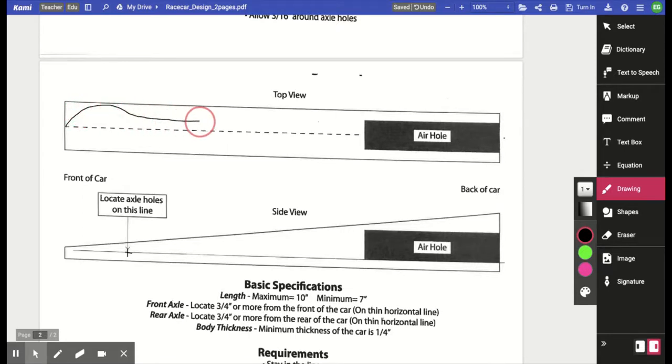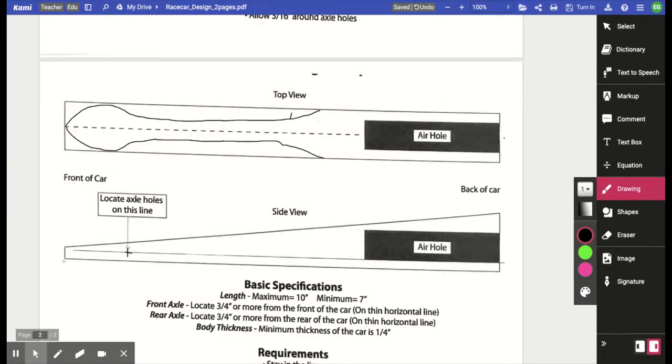Okay, I'm doing this freehand with the mouse, so you'll have to bear with me. Doing the best I can. Okay, and then I would try to get a very similar shape on my opposite side. This type of car that I'm drawing now is considered a rail car because of the rails down the center of the car. One thing that we would need to be careful of when we're designing that rail car is that this rail doesn't get too thin, because as it crashes into the barrier to stop it, it could break.